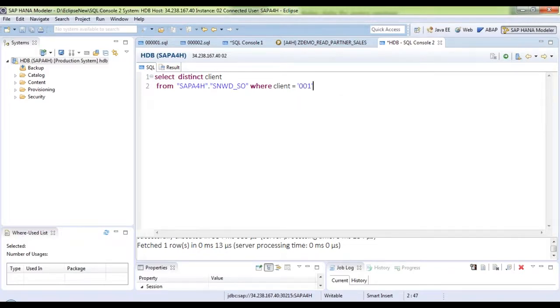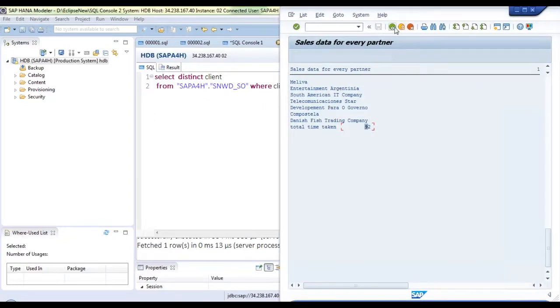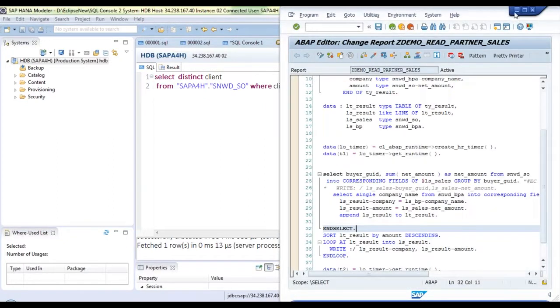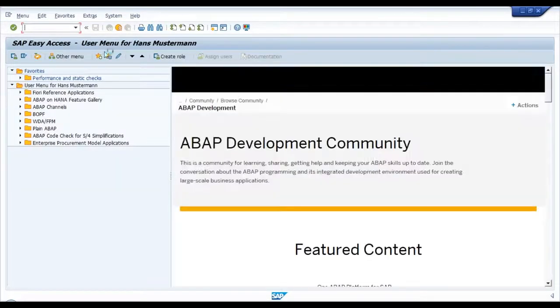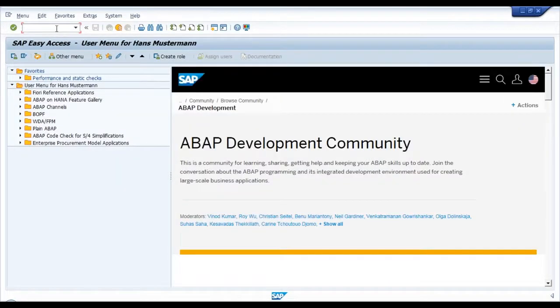And there is also a nice feature which NetWeaver gives us called the data generator for the EPM scenario. I forgot the transaction code, maybe let me check if I remember it. There is a transaction with which you can generate the test data using this EPM scenario.